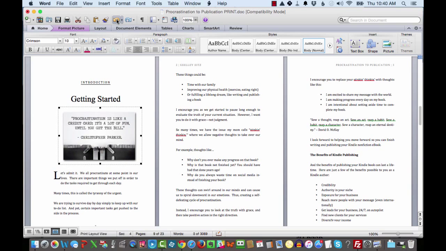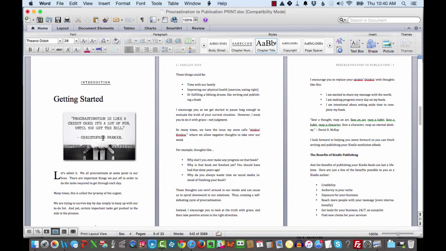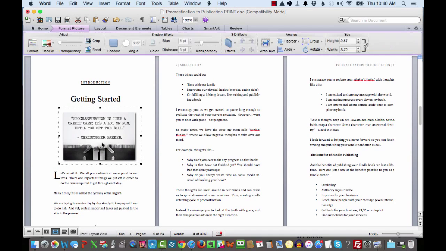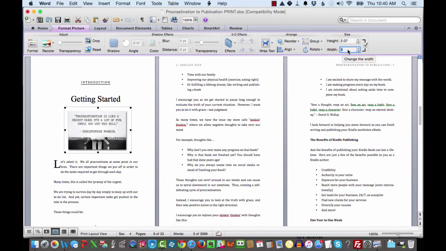I was changing that because I wasn't sure, it didn't look centered. Just doesn't look centered on here. So width, let me change that to 3.